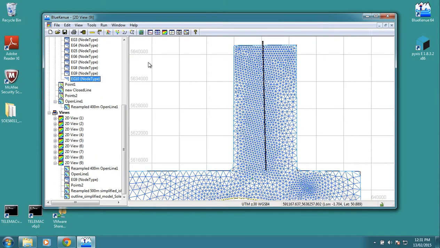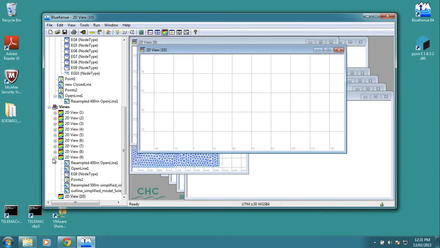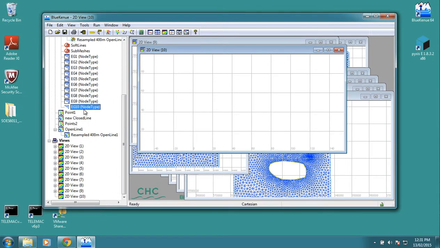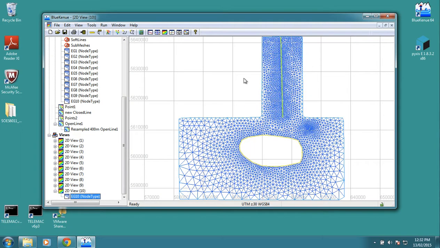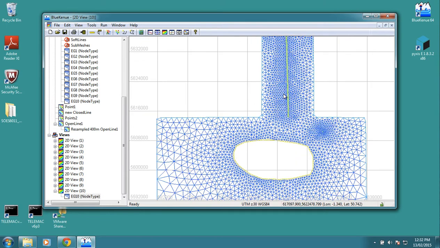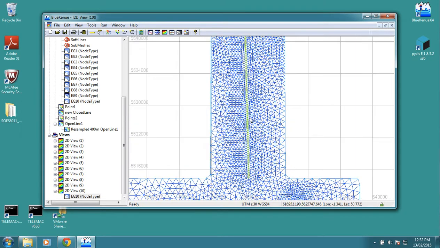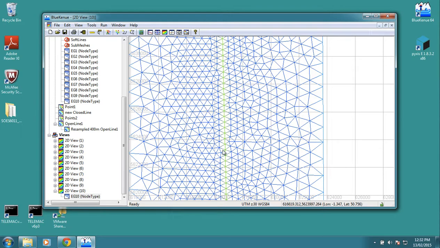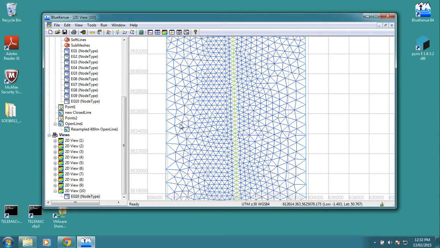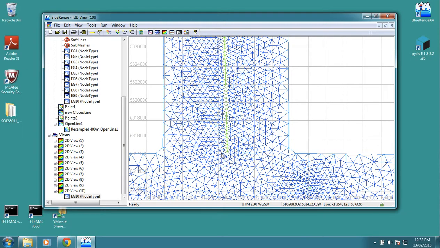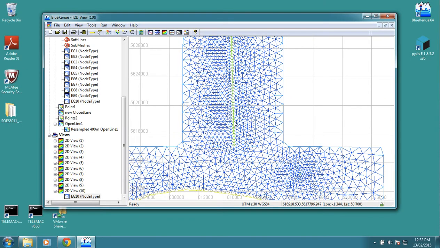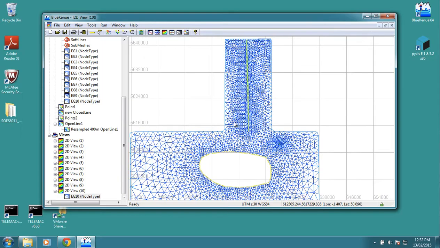Okay, let's create a 10th 2D view and drag that new mesh onto that. And what you can see now is that the grid is lined up exactly with those points. So again, this is quite useful if you have a breakwater or some other feature that's quite small that you want to reproduce and you want the grid to follow that line.